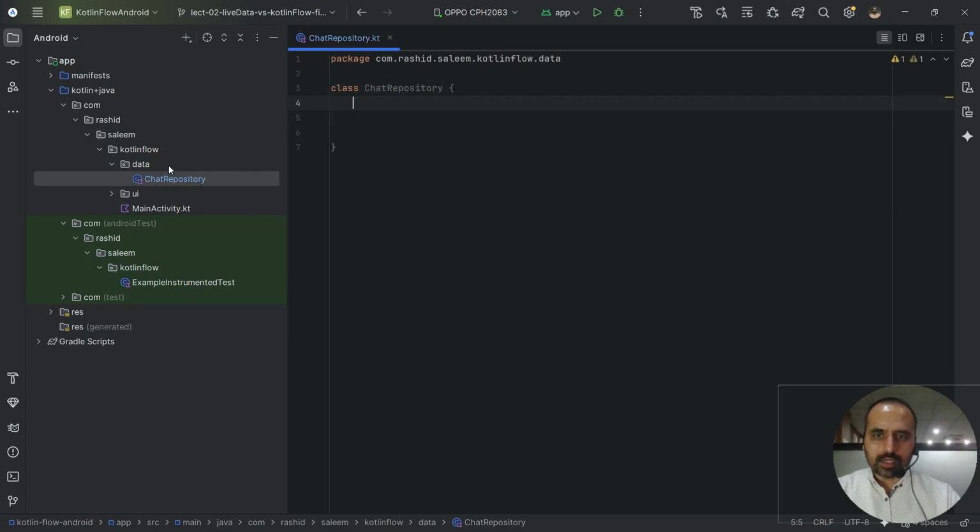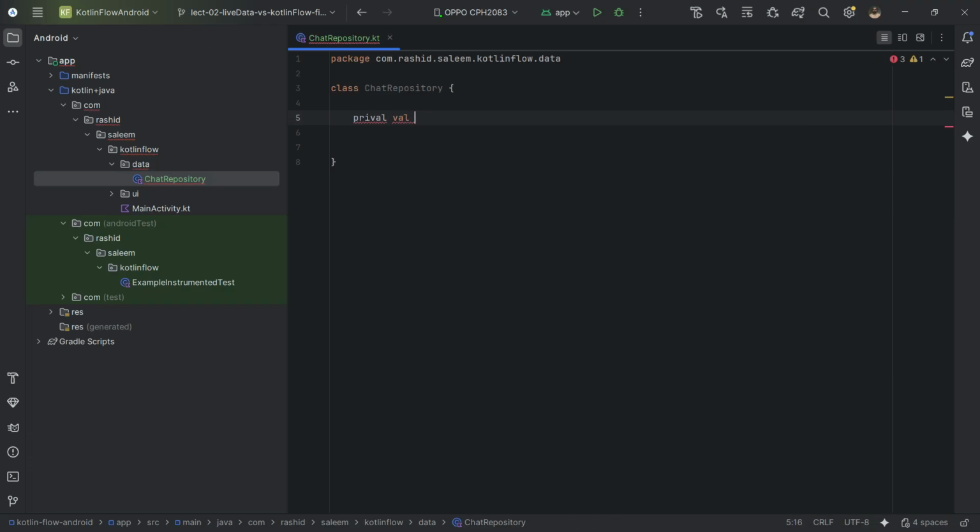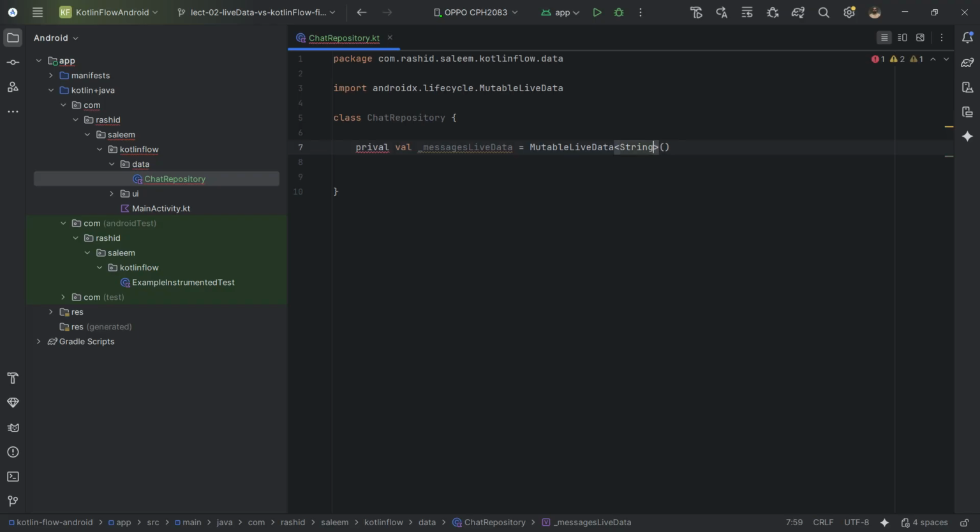In that we will create a private variable, messages, a MutableLiveData, private, and expose an immutable version of that as a public data member. So here we will create another variable named messagesLiveData, and this will be the immutable version of the LiveData.